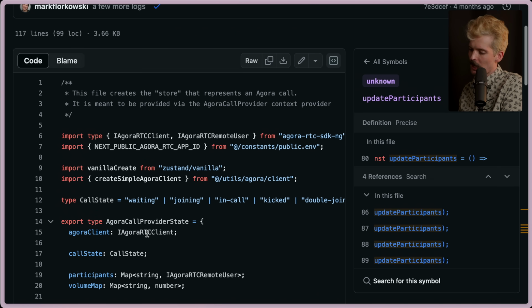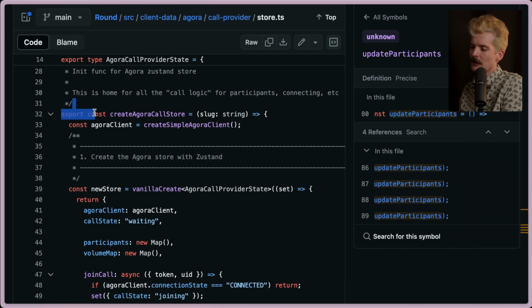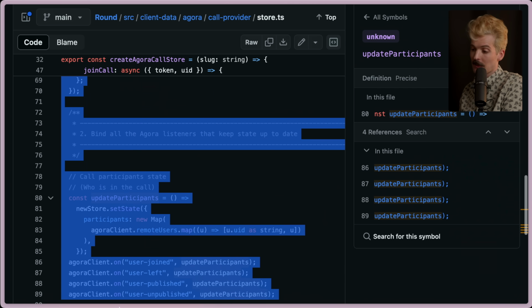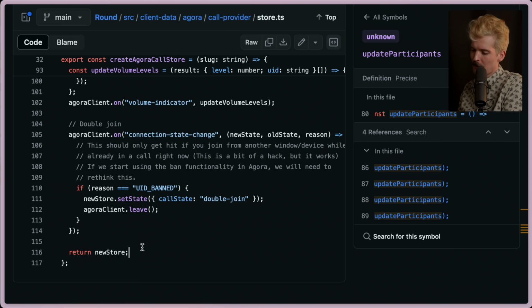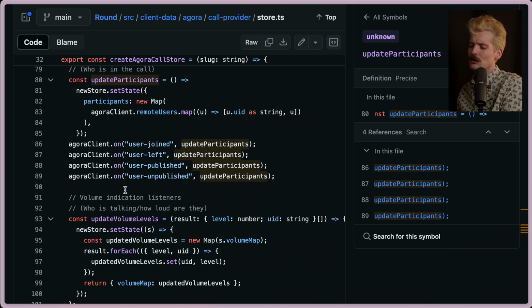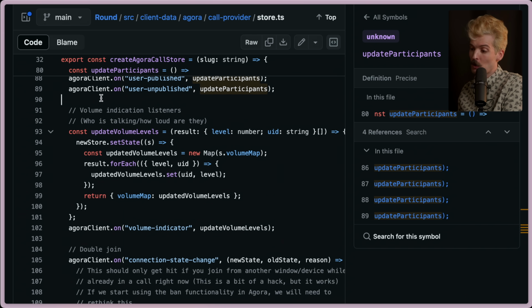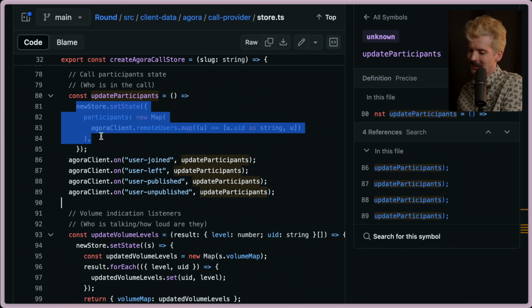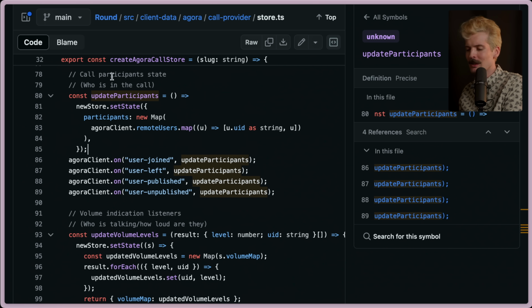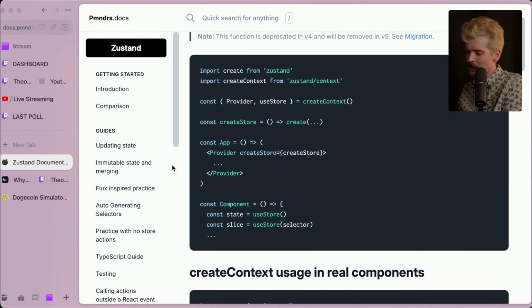A bit chaotic, but the value of this pattern is that I can do all of the different things that this client does, in this case Agora. I can set those all to update our state directly without having to do that with effects in React. This all exists externally in vanilla JS, and then Zustand makes it really easy to consume this stuff within React. So it basically lets us make this store, do all of these updates, write the new store.setState calls in here, and now I can reuse this code in other places, other frameworks, wherever else. But importantly, this code still works in React because I can now call this as a hook. So that's how we solve the problem.